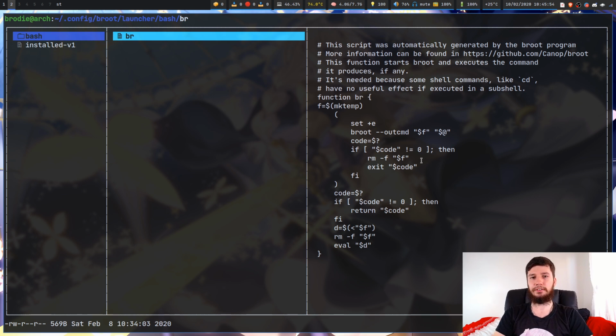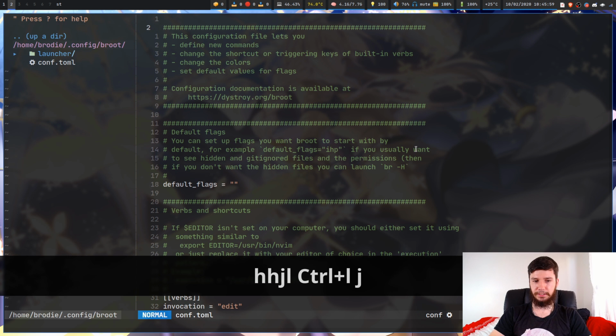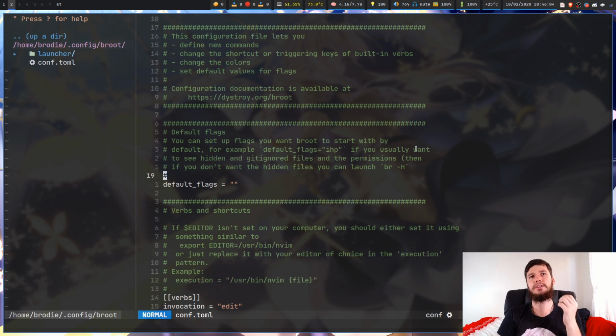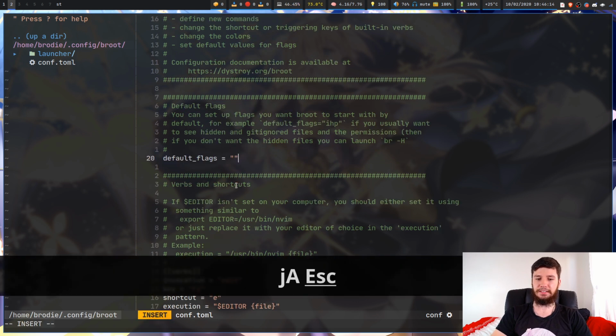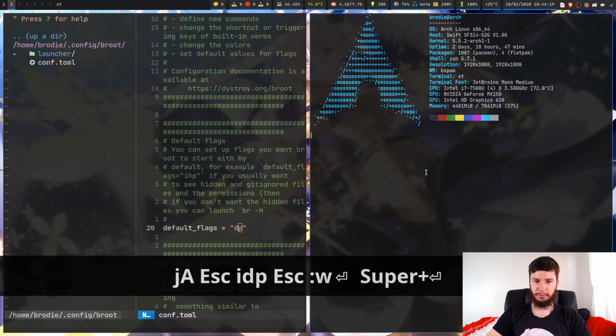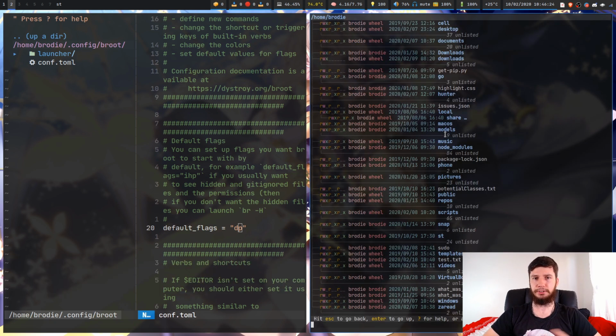But what I wanted to have a look in here for was the actual config file. Okay, so the first option in here is default flags. So this is actually a really interesting way to handle default options. Basically, instead of having some weird convoluted way of handling it, all this is going to do is if you put some default flags in here, so say like dp, and I open up a new terminal and I run Broot, then it will just run that with those default options. And that's actually really, really cool.